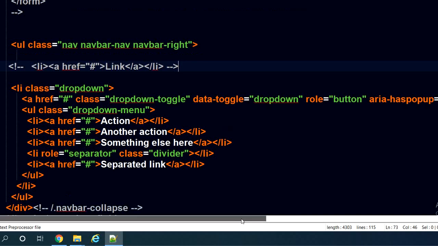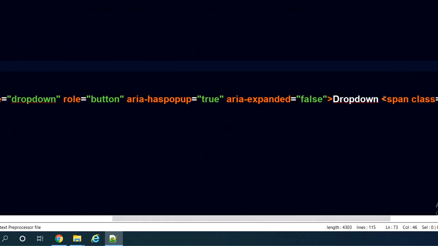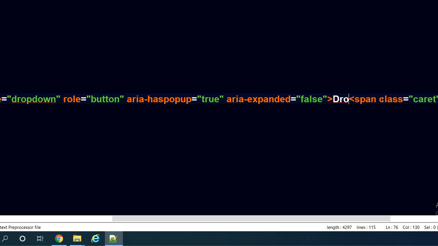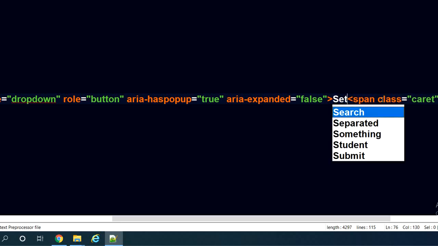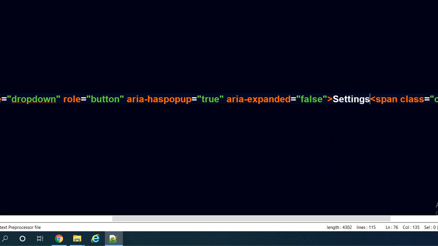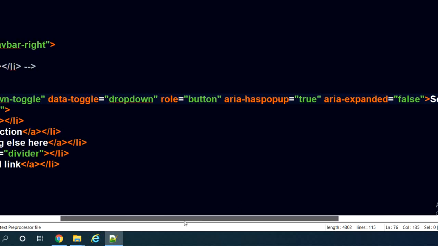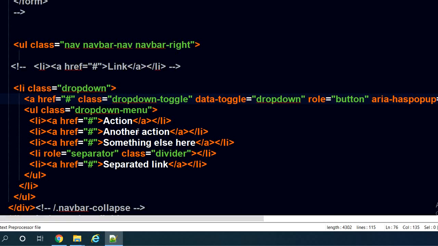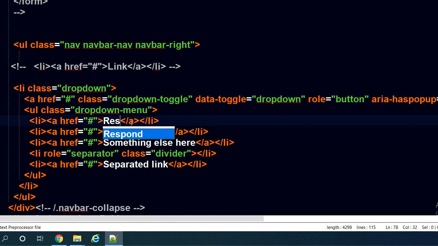Similarly, I will edit the drop down. Instead of drop down, I will add settings. Save. In place of action, I will write reset password.